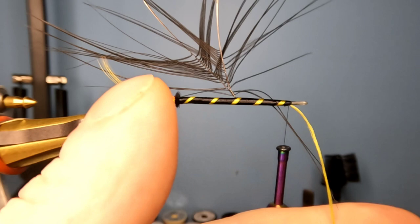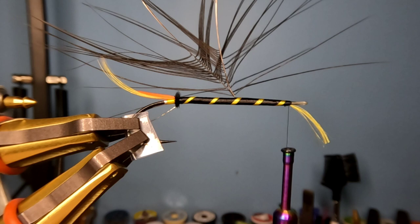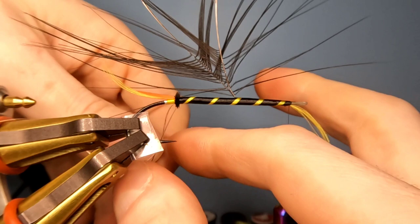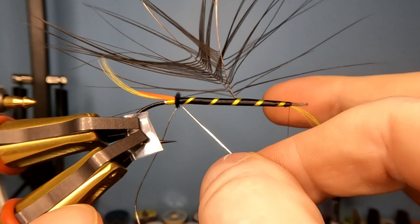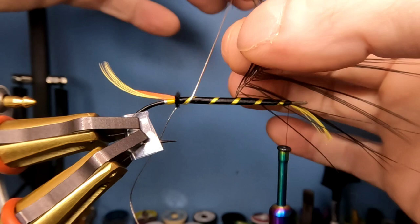Okay, now if you've got extra silk, you can cut that away, but leave enough to work with in case you have to go back. Next, we'll bring up the front tinsel, and then you're just going to follow that right along the front edge of that yellow silk.